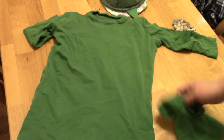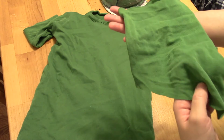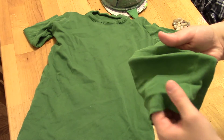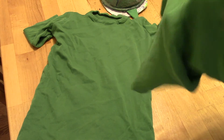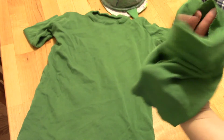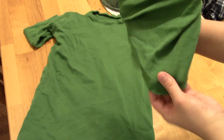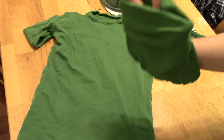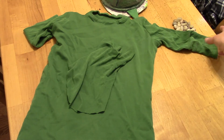But that's the dress, and then this part was the upper part of the sleeve that I had cut off, and it has sort of this scoop shape to it from the top of the sleeve. This is the part that would go up and over your shoulder, so it's kind of longer on one side and shorter on the other, and it's really stretchy, so it worked out perfectly. So I just kind of put it over her head, and it made sort of a wrinkly turtleneck, and then this part was sort of like a dicky, and it went down into her dress, so it looked like it was a turtleneck dress even though it wasn't. So that worked out nicely, and this was just kind of going to be discarded anyway.